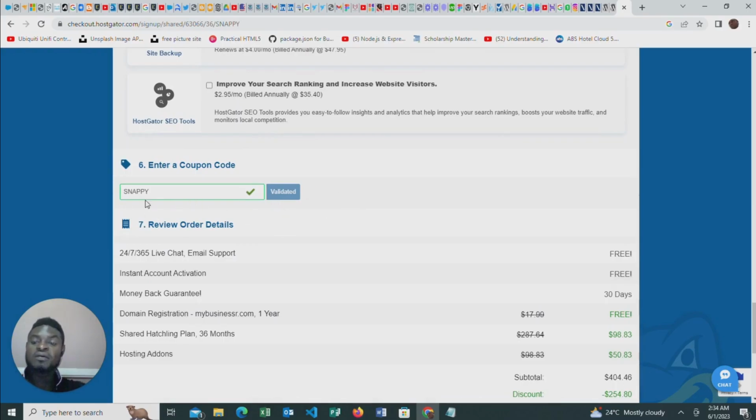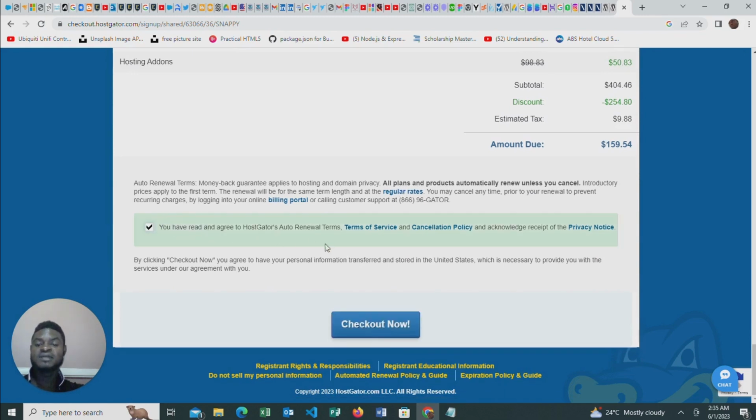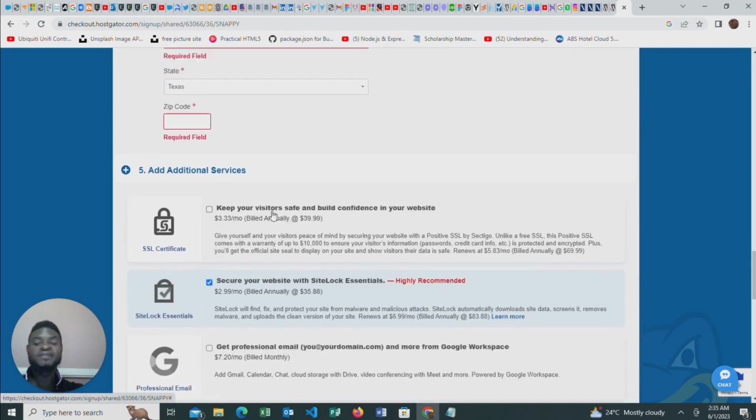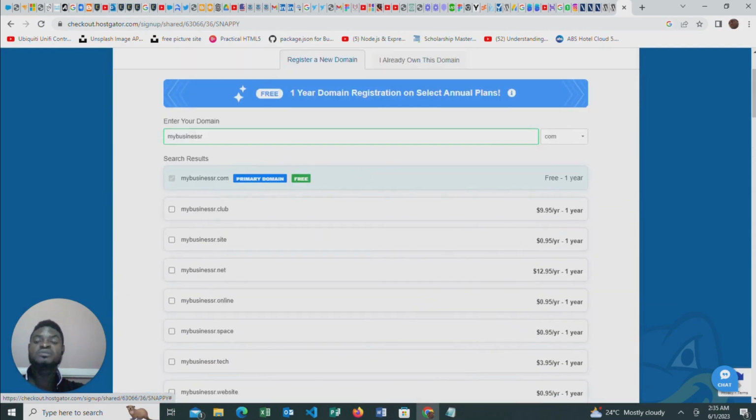This is your coupon code for the discount that they are giving you. So now you review your plan and then you accept their terms and conditions. This part is very important. Don't ever joke with this part. You have to go through it. If there's anything that you do not understand, you can suspend your subscription. But if you have gone through it and everything is fine by you, you can check this required information that they need you to fill in and then click on checkout. That's all. So for me, I already have this, so I'm not going to waste too much time on this.